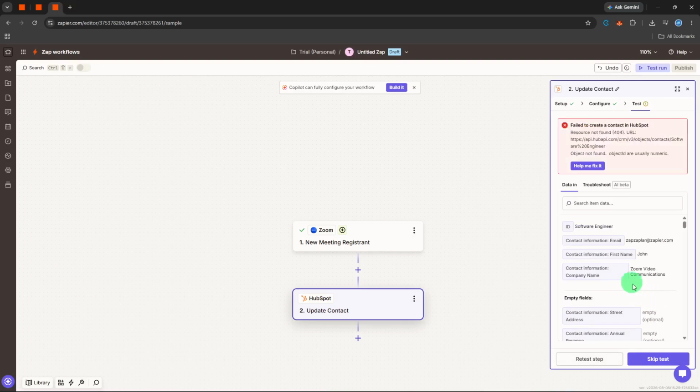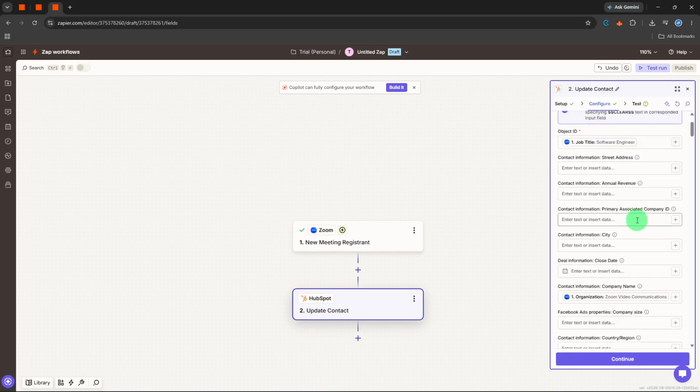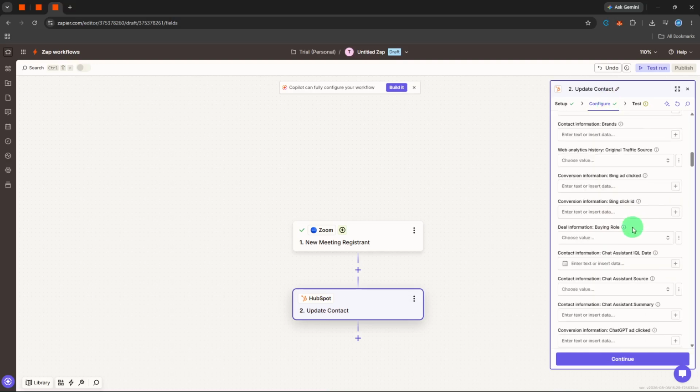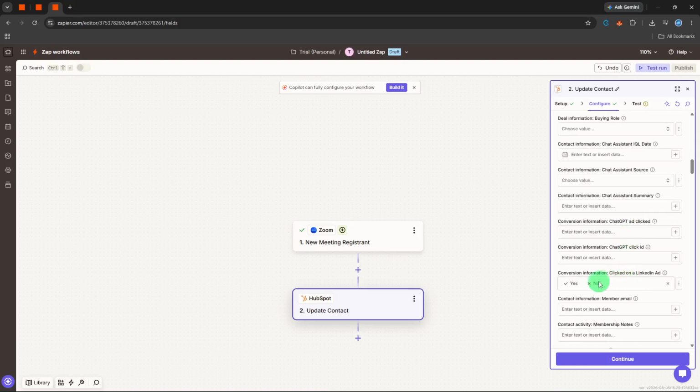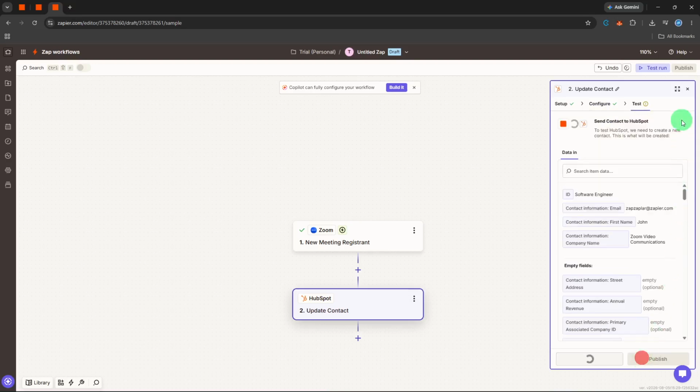Wait for the success message, then open HubSpot in another tab. Go to Contacts and search for the test email you used. Verify every mapped field landed correctly, especially custom properties. If something is blank, go back and adjust the mapping. This is the moment where you catch the wrong field type or a missing pick list value, and it saves you from a broken automation that runs silently.